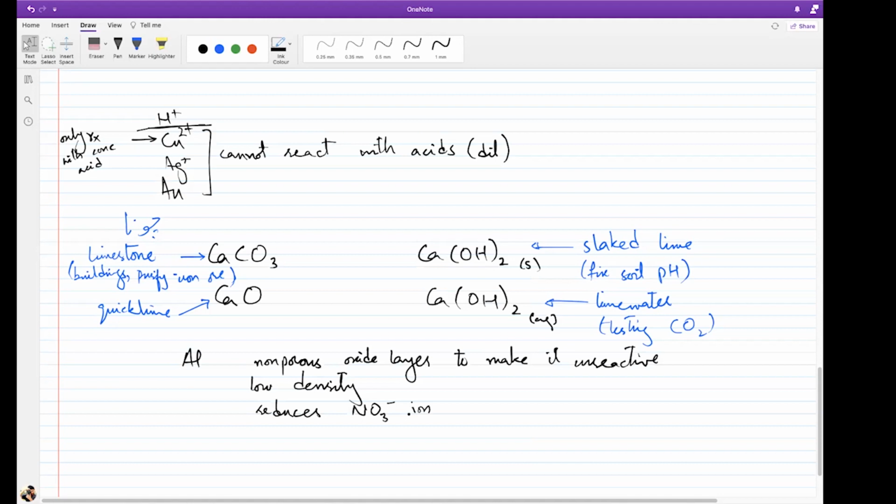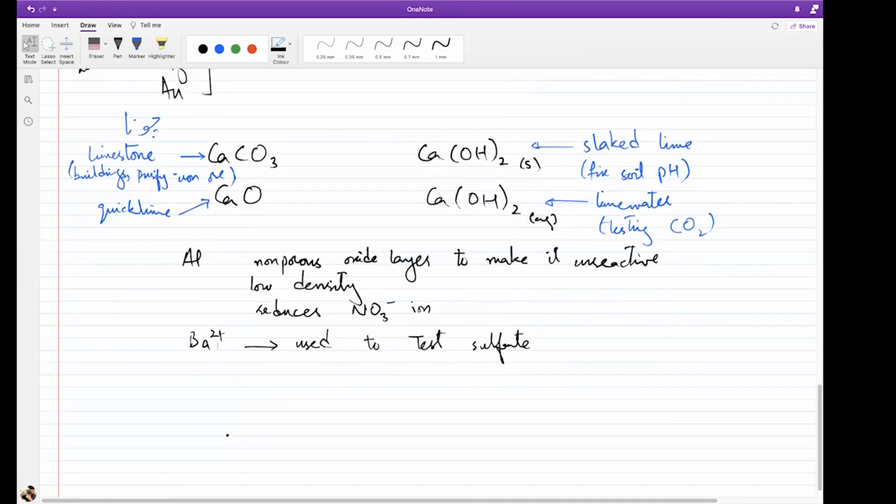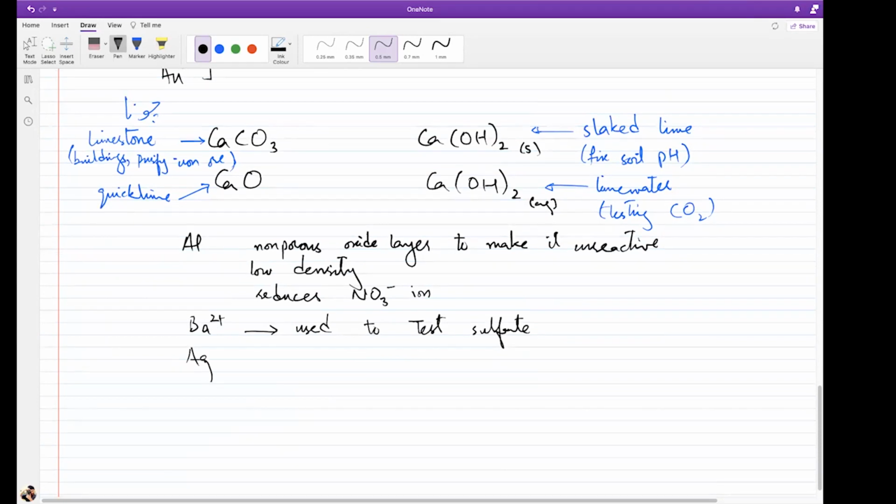सिमिलरली बेरियम की अगर बात आती है, कभी भी बेरियम कॉम्पाउंड आता है, सो दैट इज यूज्ड टू टेस्ट सल्फेट. ओके, सो जब भी कभी बेरियम की एग्जांपल लेता है वो, तो उसका मतलब है वो सल्फेट की बात कर रहा है. सिमिलरली जब भी कभी सिल्वर आयन की बात करता है, तो दे यूज इट टू टेस्ट हैलाइड्स, क्लोराइड, ब्रोमाइड, आयोडाइड. सो ये याद रखें, कभी भी एग्जाम में अगर सिल्वर आयन आ गया तो दैट इज योर हिंट टू नो कि अब सल्फेट की बात नहीं हो रही, अब वो क्लोराइड, ब्रोमाइड, आयोडाइड में से ही किसी को टेस्ट कर रहा है.